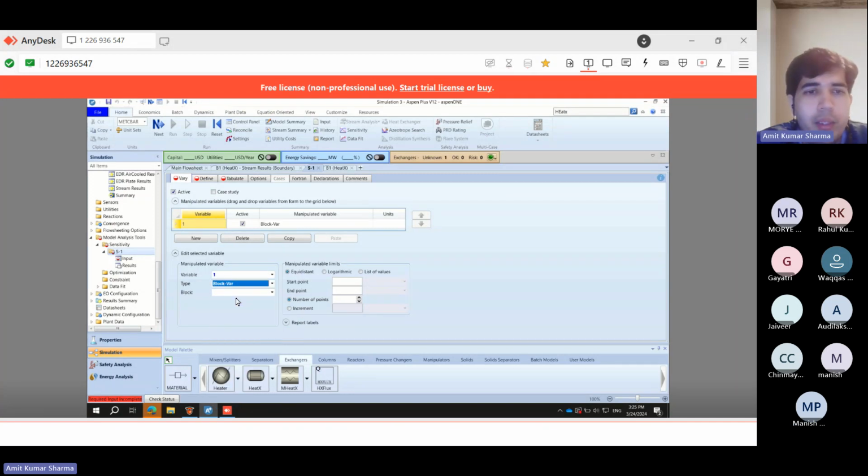So click block variable. Which block? Now we only have one block. Suppose you are doing the sensitivity analysis of a complete system design, then you will have multiple blocks connected. Then you need to select the particular block for which you want to vary the variable. So here we want to vary the block B1, and B1 is the heat exchanger.